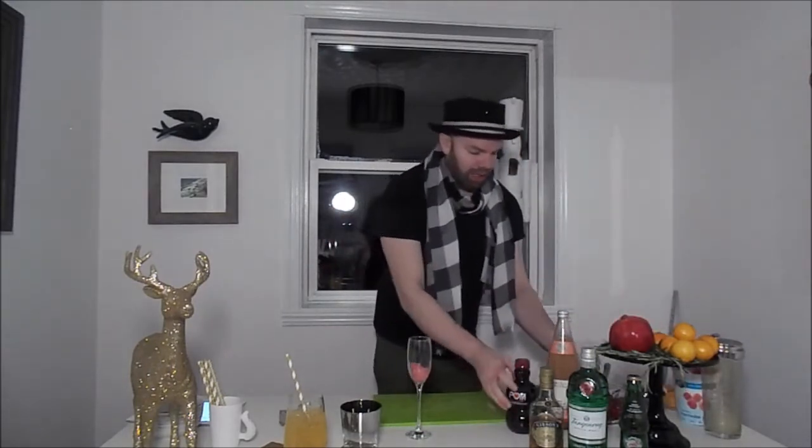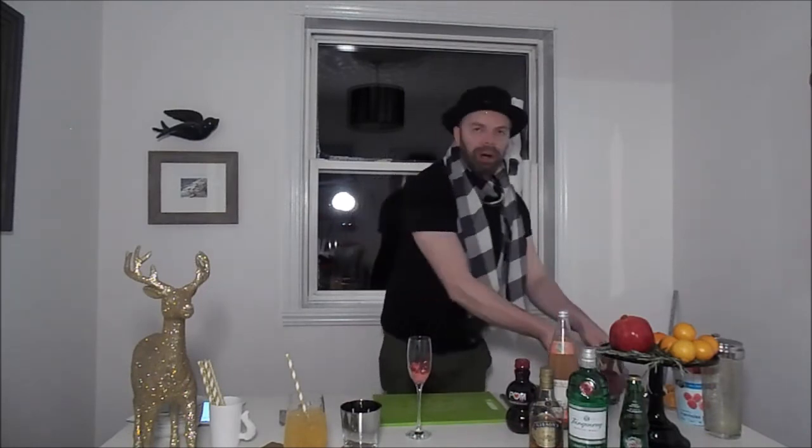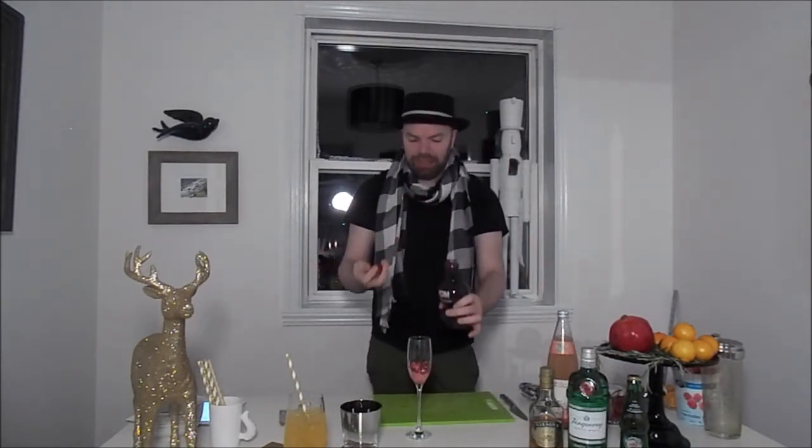And then we'll take some pomegranate seeds. I just use a fresh pomegranate, broken apart, and use the seeds, but you can certainly buy these already done in advance if you're going to have a large party. And then you will take some pomegranate juice, and you'll add about 2 or 3 ounces or so at the bottom of the glass.